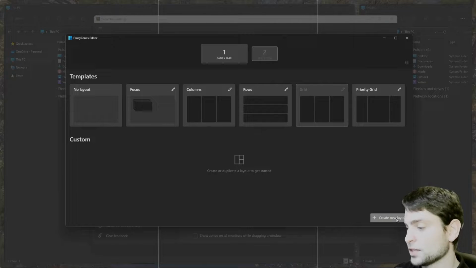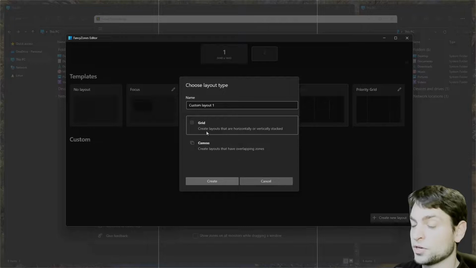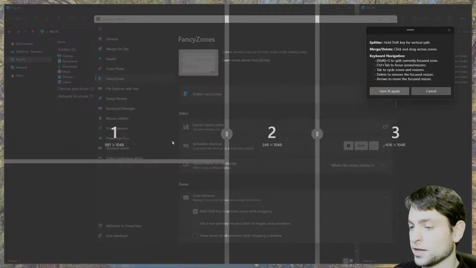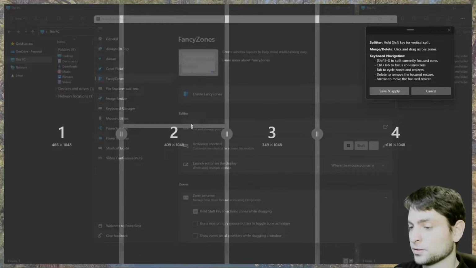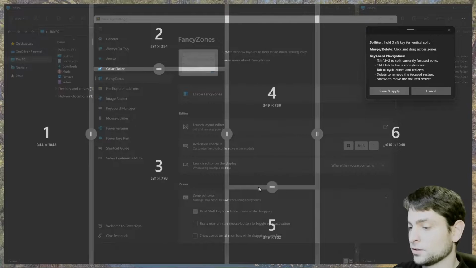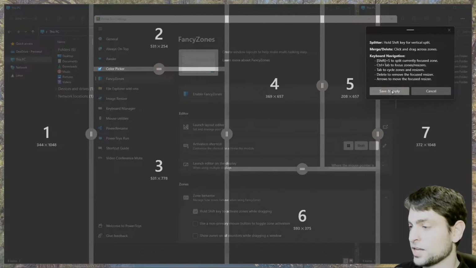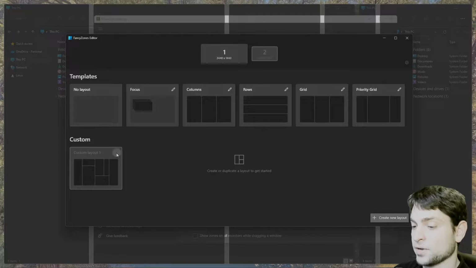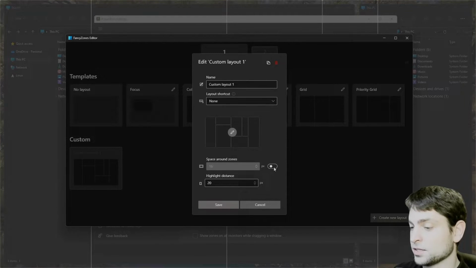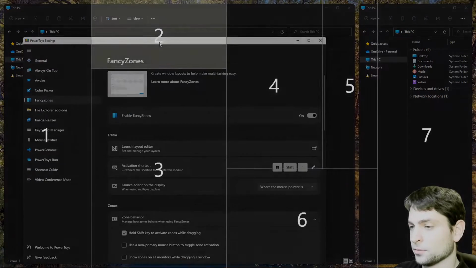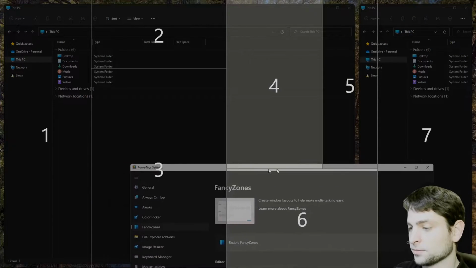You can also create custom layouts. I will not go too much into this, but let's say I want to create a grid. Create. Let's drag this to the side. And now here you can customize your layout as you want. So you can create all sorts of things. And when you're done, just save it. Set it here as active and also change the spacing. Remove it, for instance. Save. Let's close it. And now this is the final result.